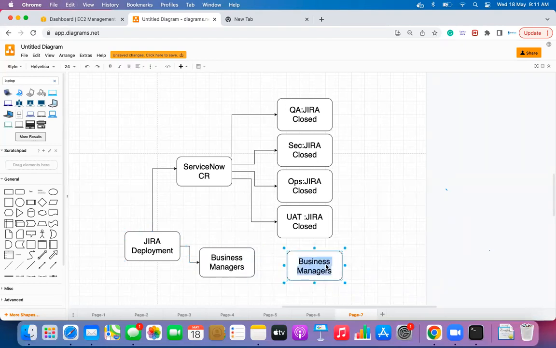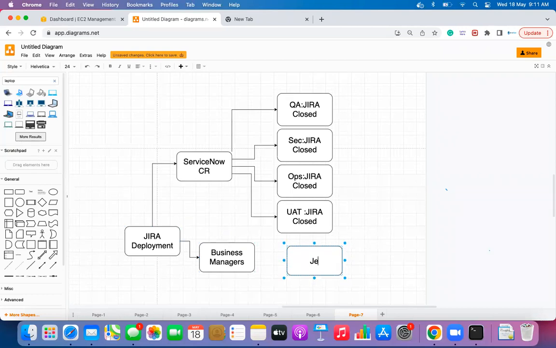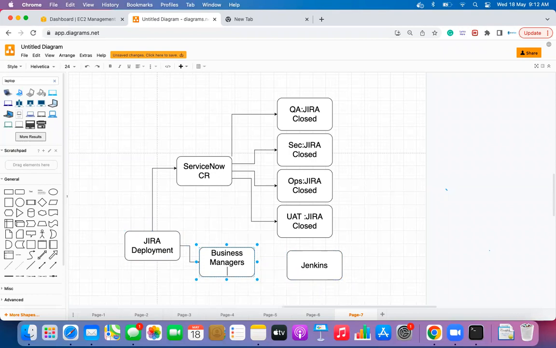Now, based on the particular integration, this Jira will be integrated with Jenkins. There will be some specific job based on the particular product and the particular repository which we have already selected. There will be an automated job trigger. The person will get some mails, and based on the approval provided on email, this Jenkins job will be triggered.